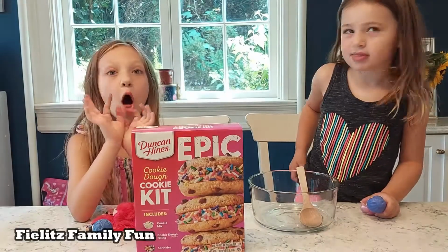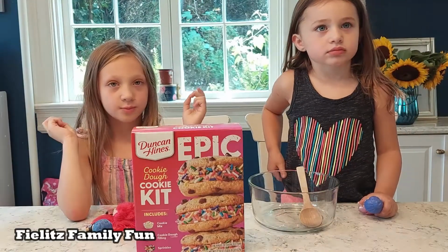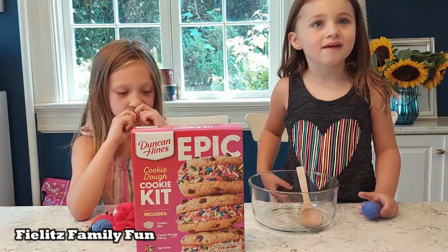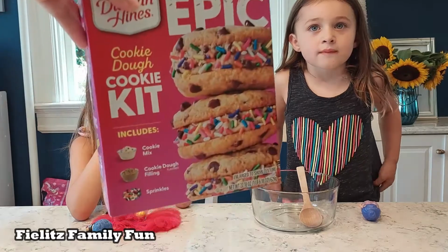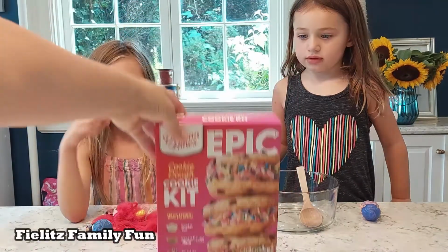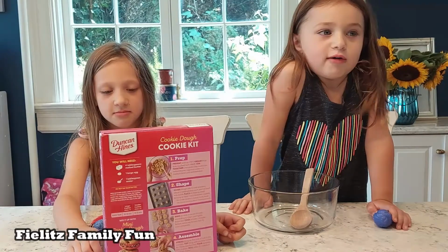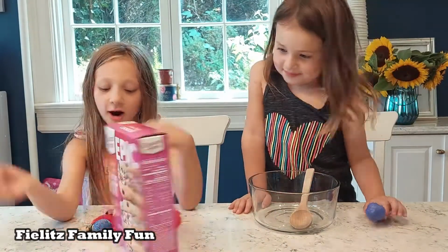It makes cookie sandwiches. You make chocolate chip cookies and then it comes with edible cookie dough and then you roll it around in sprinkles and it makes these awesome cookie sandwiches that the girls are probably not gonna eat, right? No. That's okay.